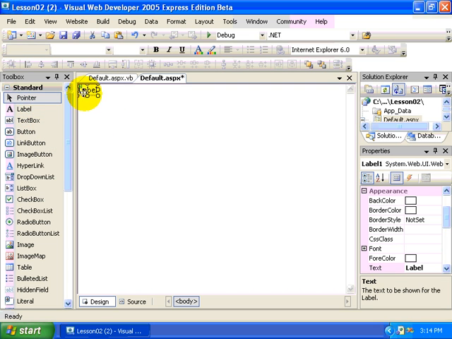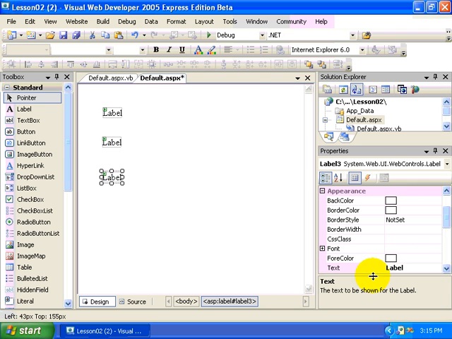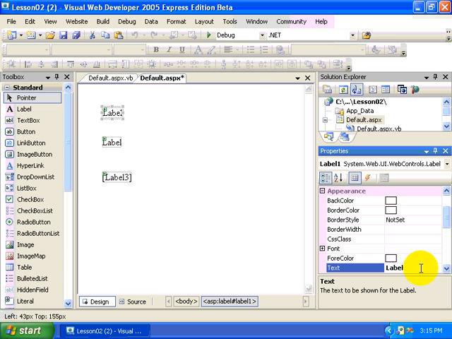So one of the first controls that we were able to use in our previous lesson were the label controls, and these are simply just textual labels with a programmatic interface like we used in the previous video. You'll recall to change the content of that label by setting its property equal to hello world or whatever the case might be. So in this case, let's change this to name, because we're going to use the labels this time as labels in the classic sense as we're building Windows applications, right?